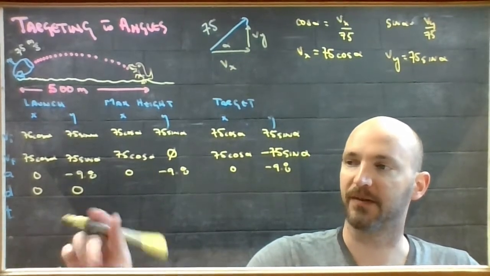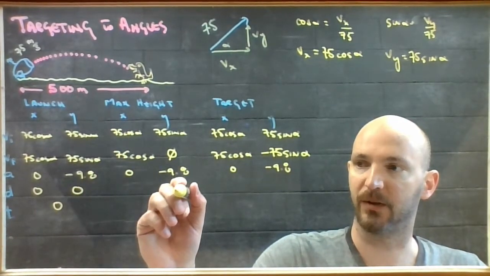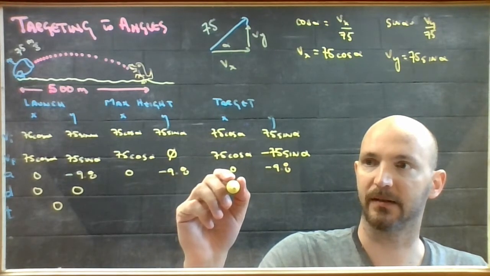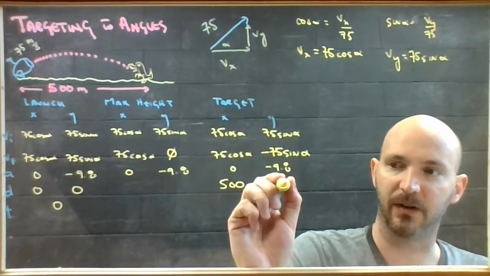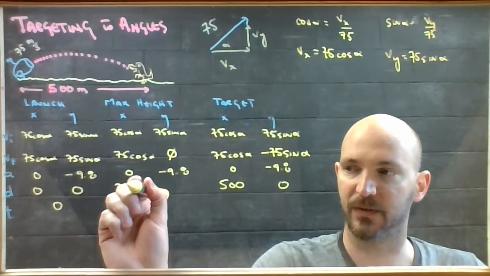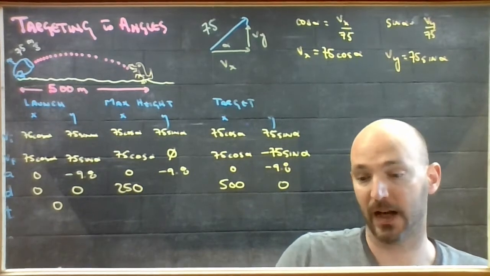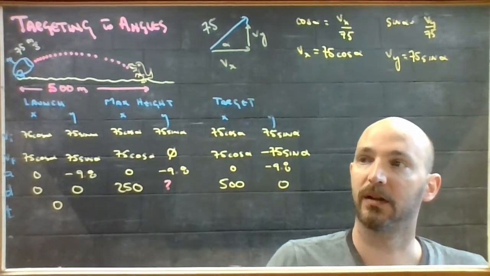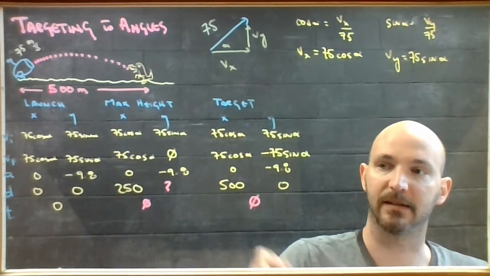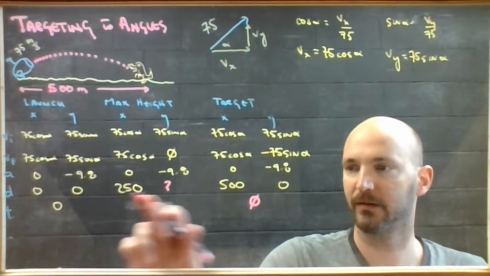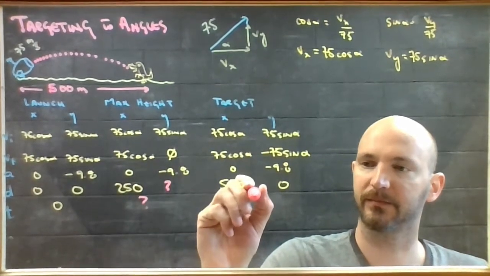Just going to move this up so I have some more room later. I don't know this. I don't know this. I don't know this. Oh, I do. It's 500 meters away. And I should be back on the ground. I guess actually horizontally this has to be 250, doesn't it? Okay. So looking at the information that I don't have, I don't know the max height, and I don't know how long it takes to get there, and I don't know how long this takes. Oops, not 0. Pink is really goopy. Question mark. Okay.